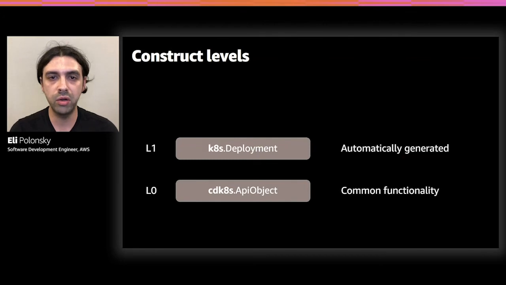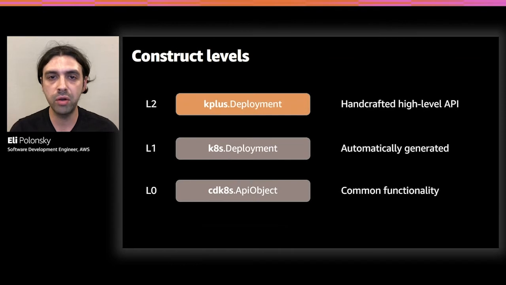It's fully auto-generated from the Kubernetes API specification and offers strongly typed classes for each of the Kubernetes resources. Level 2 APIs represent the same concrete objects, but are handcrafted to provide a simpler experience, implementing a lot of the underlying mechanics on the user's behalf. Okay, let's see how this all looks.